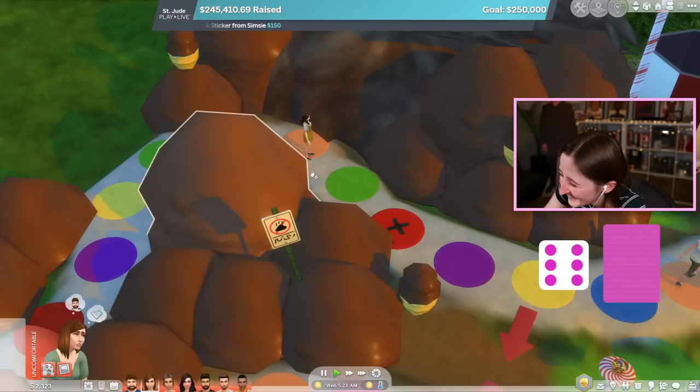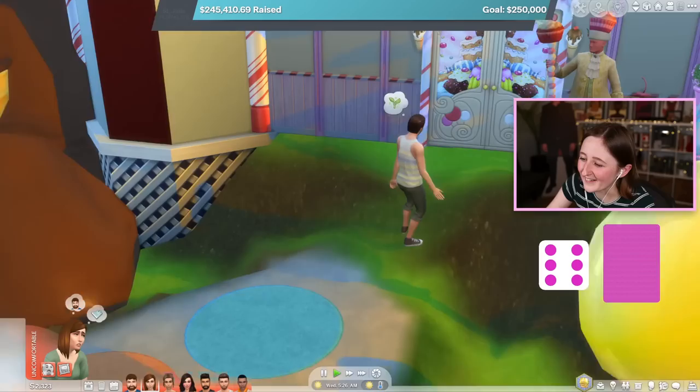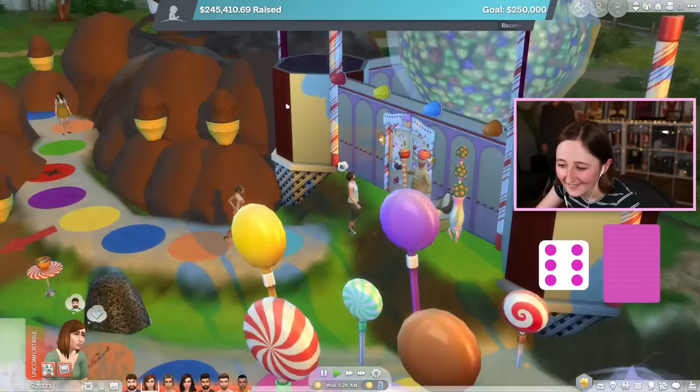Goes into the castle. Into the distance. Wow. Oh, look at that. Well done. Winner, winner. Wow. What a winner. He's a team champion and a Candyland champion. Well, that's true. Just for the record.